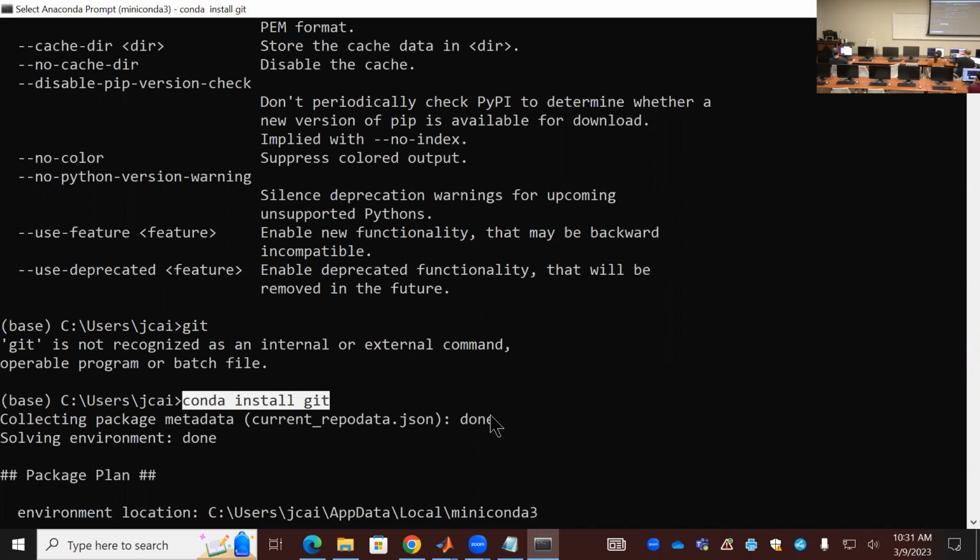So you need to exit from Python. It's not Python. Then you start to type conda. If you are still in Python, you have to exit. Now, if you have Git, you are done.